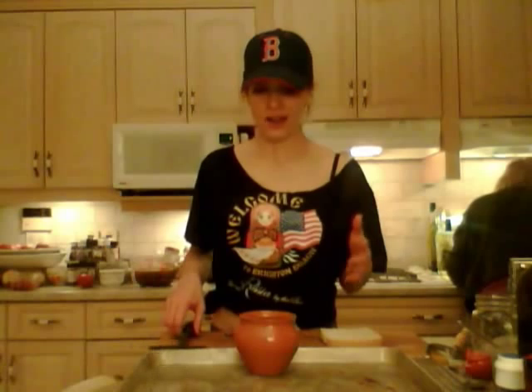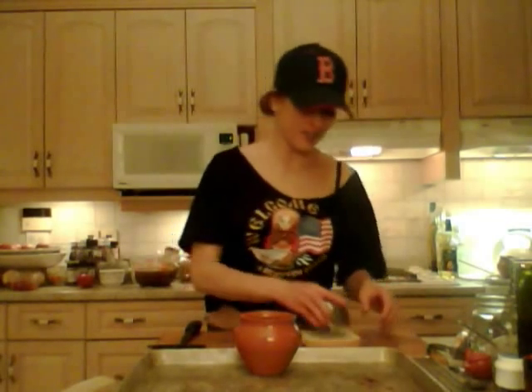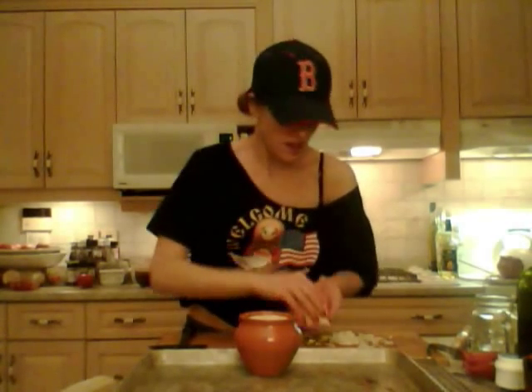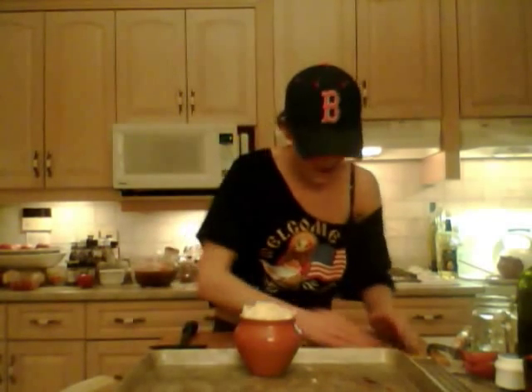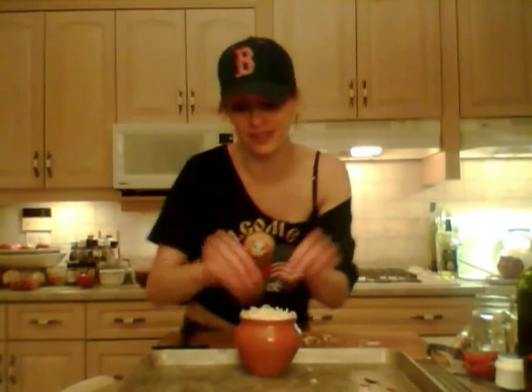Now I'm going to top it with a super easy crouton. Grab a piece of bread — grab a nice big measuring cup, like a cup's worth — it fits perfectly in here. I'm going to toast it first under the broiler, just really quickly, like a minute or two. Okay, I'm back now — I have this nice and toasted, and I'm just going to plunk this right on the top. That's the quick way to do it; you can butter it or put mayonnaise on it or whatever you want. Now onto this I'm putting some mozzarella cheese — I'm going to throw this back under the broiler for about four or five minutes and it's going to be all golden brown and delicious looking.